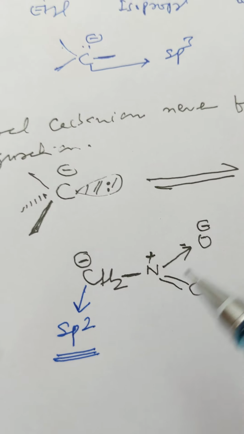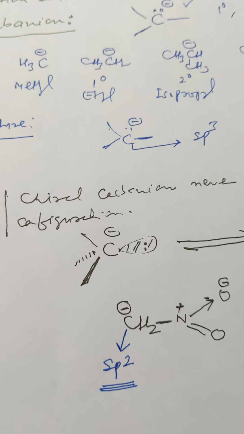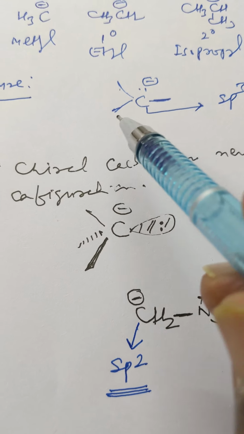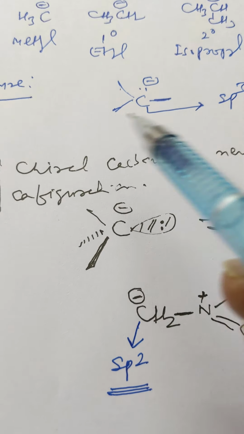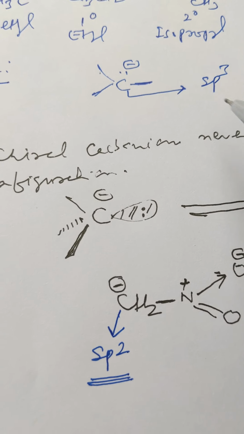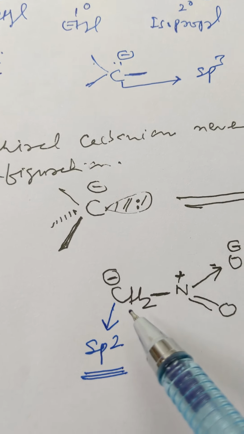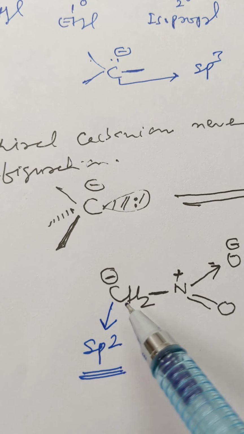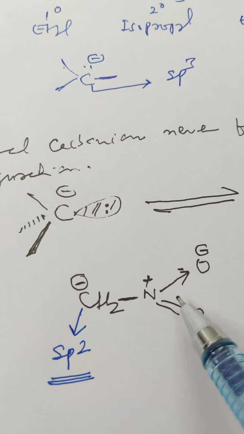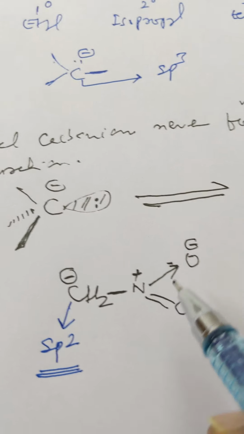And this is very normal: students memorize that carbon and carbocation are sp2, and this carbanion is sp3. That is okay, but only in aliphatic compounds. When it is formed in a saturated ring, it is sp3 hybridized. But when groups like nitro, cyanide, carbonyl, or ester are attached to this, why is it so?